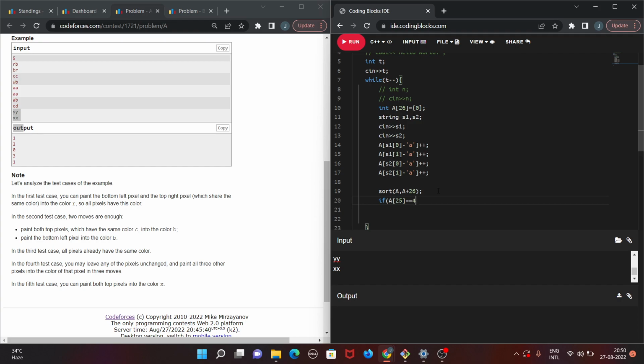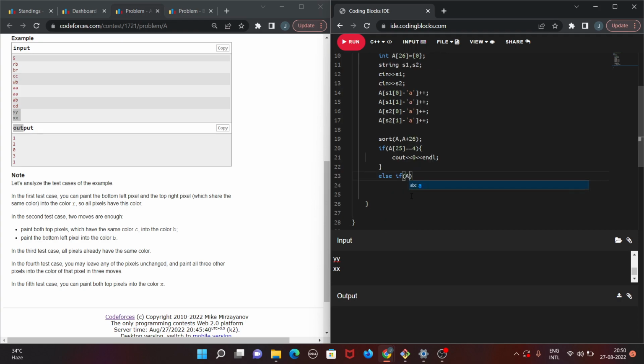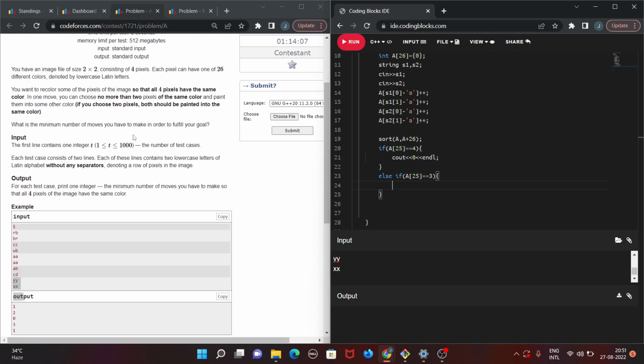So if it's equal to 4, then I just print 0, and else if A of 25 equals 3, then in this case I can color two of these elements at once, and the other element would have been present in the one row.